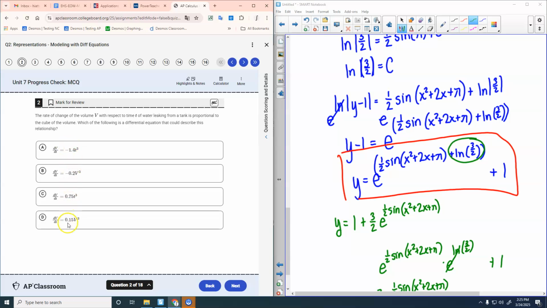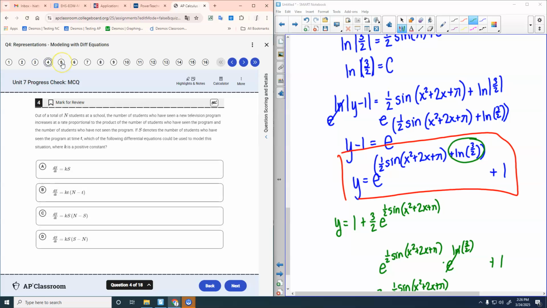They've put a number for all the k's, so we might have a number there instead. Proportional to the cube of the volume. Well, both B and D have the cube of the volume there. How would I choose between B and D? Water's leaking out. You want to choose B because it's negative, so you would have that inverse relationship. So B would be the answer on that one. Those should be quicker problems because you're not actually solving them.